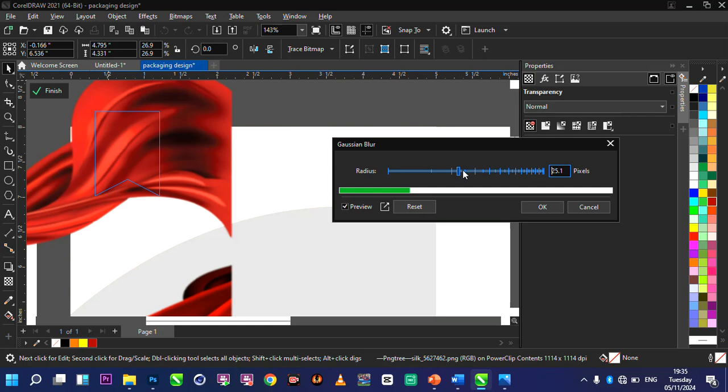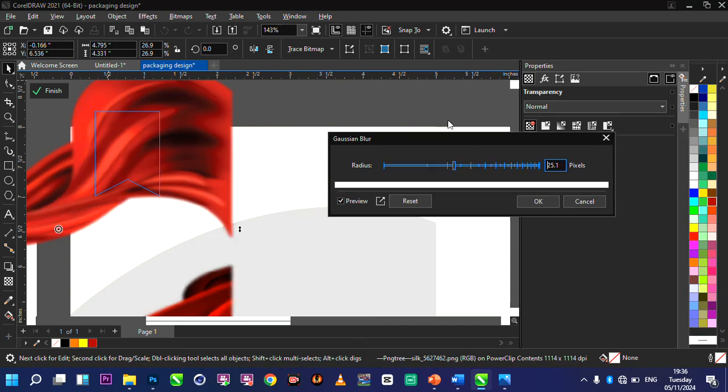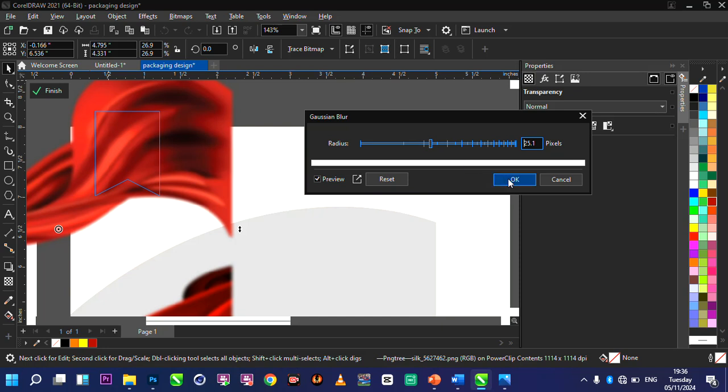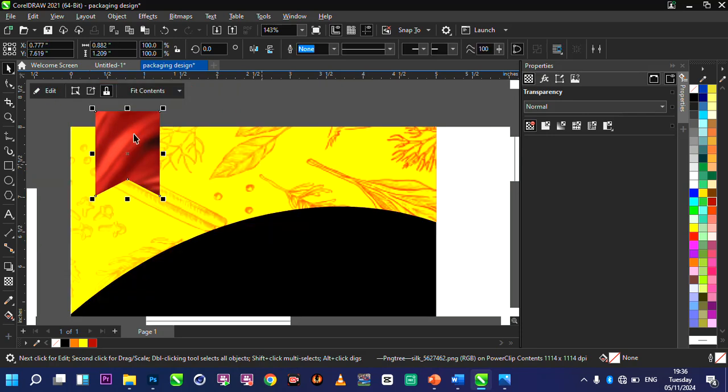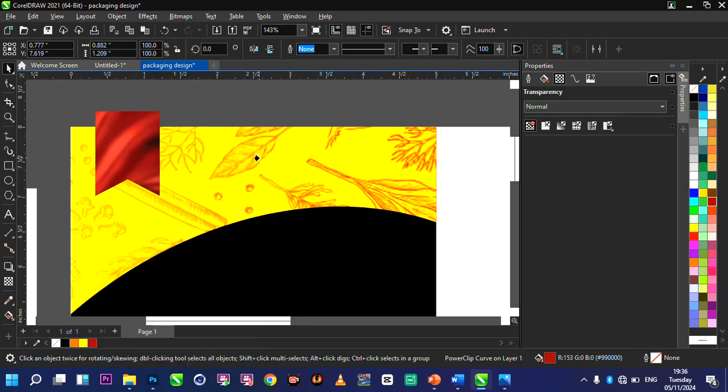Let's increase the pixels a bit. See how that works. All right, I think this is okay. So with that, when you are okay, simply click on OK. Then finish editing. Now you right click on the object and power clip into the background.